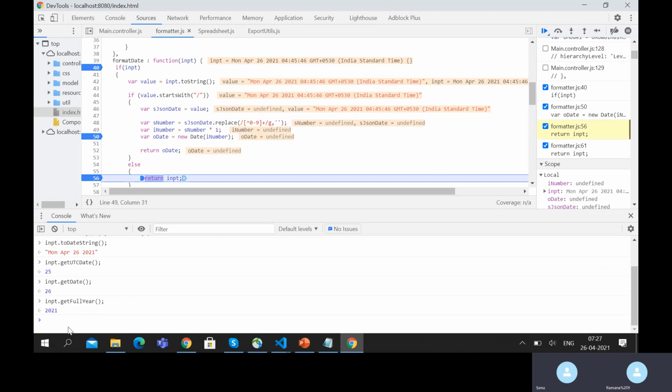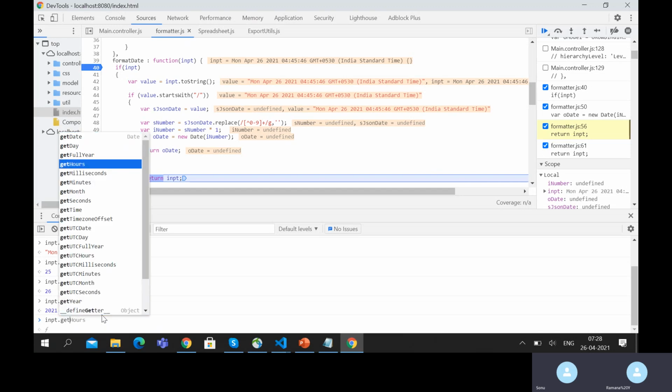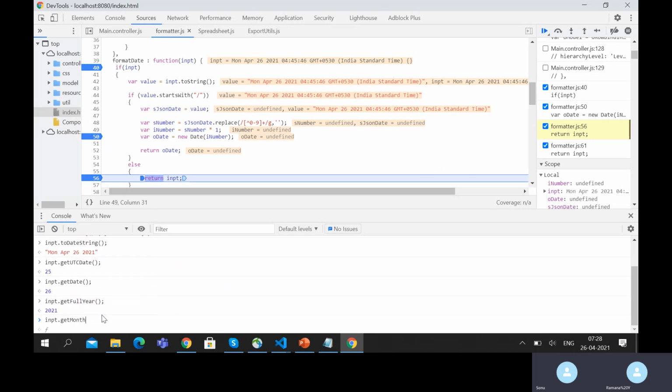So this is my date component. This is my year component. Similarly, we need something called month. Month, with this method, we'll always get one number short, so we have to increment by one. So it is 4, but you will get 3. It starts with 0 onwards, so it always will be one number less.